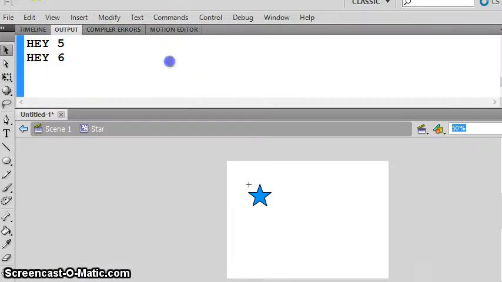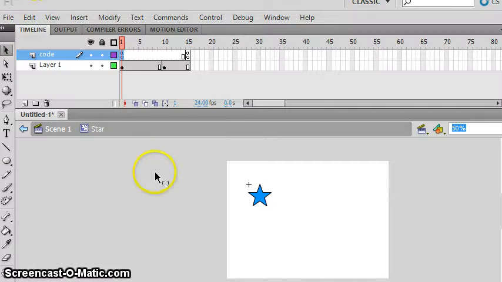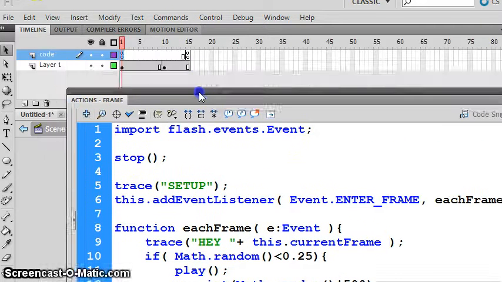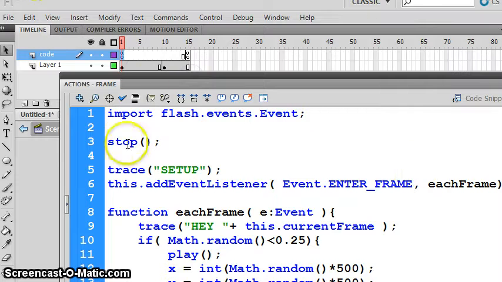Now, the only crappy thing is that setup, adding the event listener, and this is weird, is getting called more than one time because you're eventually looping back to frame 1. So that setup where you're adding the event listener, you really probably don't want to add that event listener more than once, but now once you're allowed to play through, you loop back and add it again, and you add it again, and you add it again. So you're actually adding this event listener multiple times. That's probably not what you want.